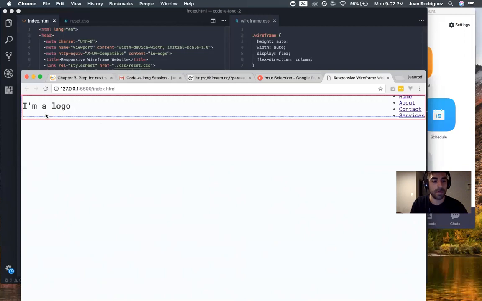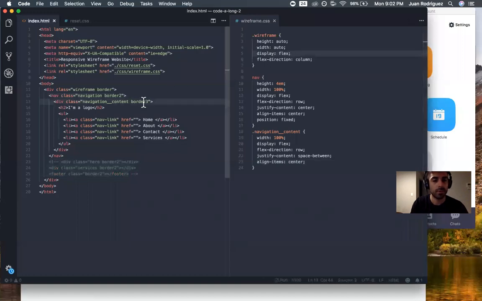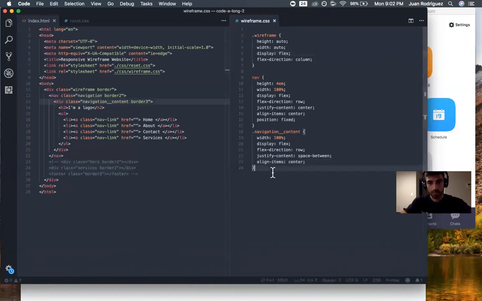Why I like to have the borders is so I can see that they're the way they should be. Let's see, what do I need? Border 3. Okay. Let's go to navigation content. Next, let's do navigation content UL.